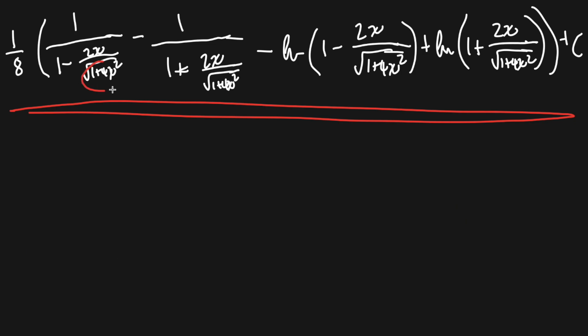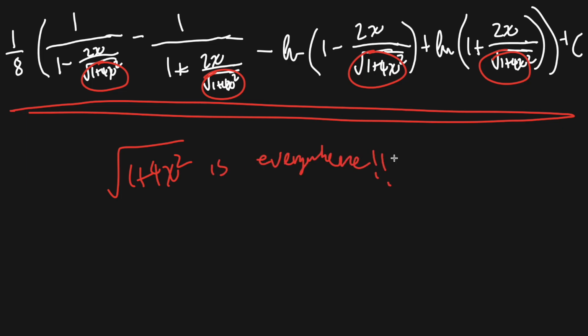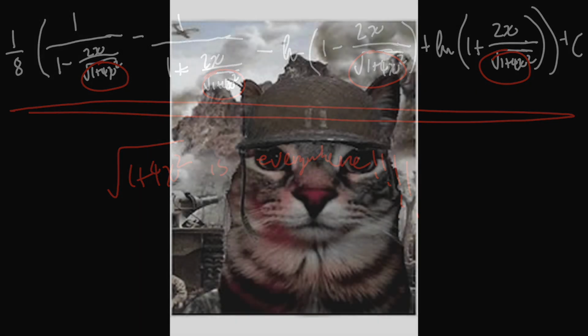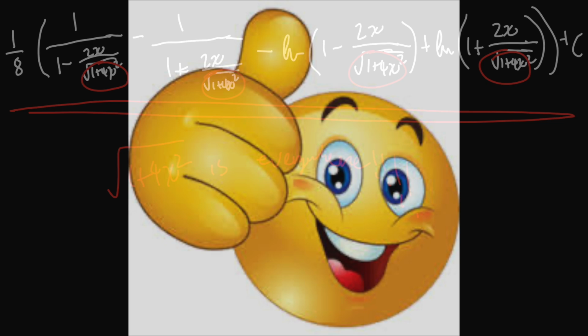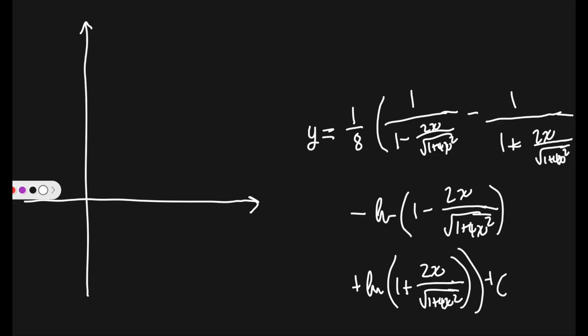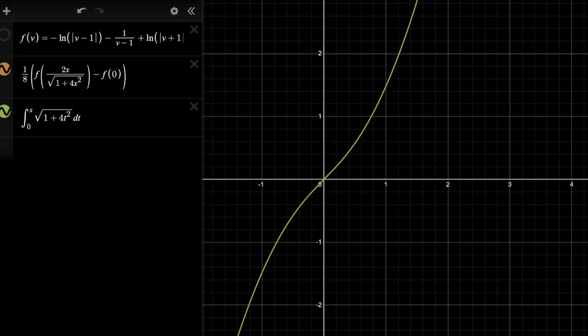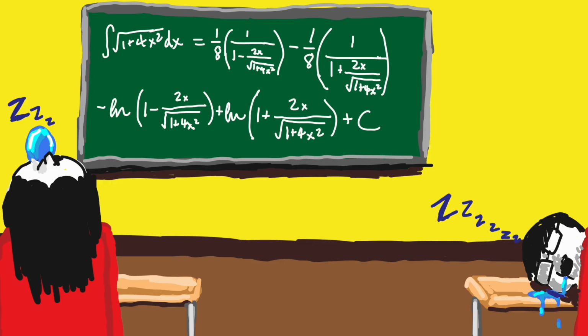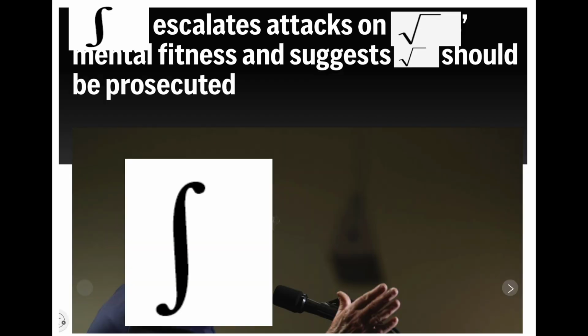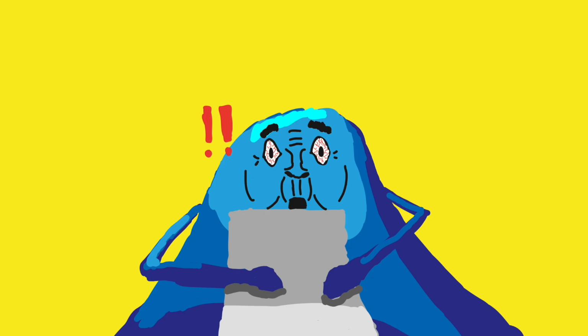You see very clearly that square root of 1 plus 4x squared is in a lot of places. To make sure this is right, we could either try differentiating it or just graphing it on a graphing calculator. Fortunately, this answer perfectly matches the integral. So that's our answer. The size of the expression, I think, really illustrates how integrals hate square roots and roots in general. Even for quite simple looking functions, their integrals can be quite complicated.